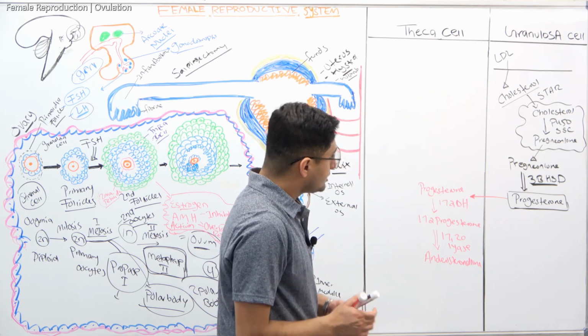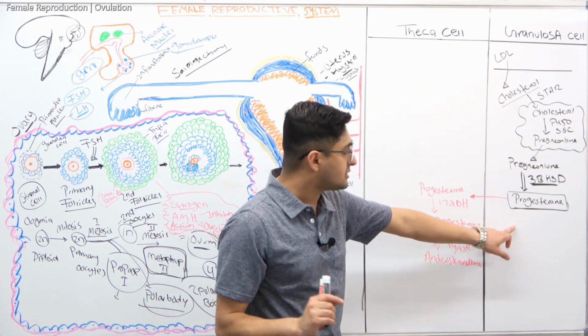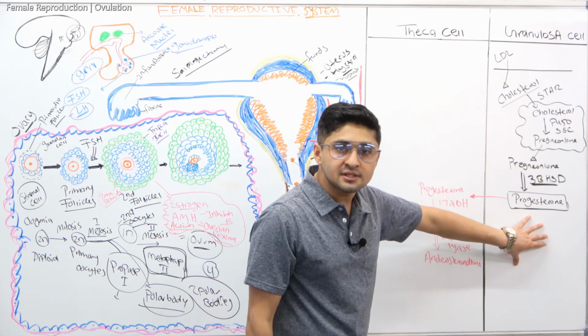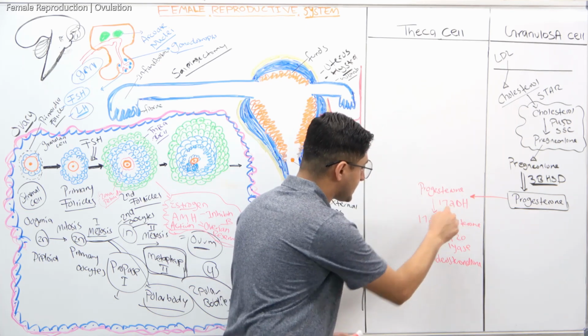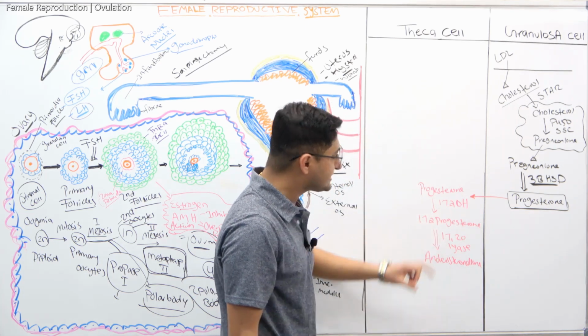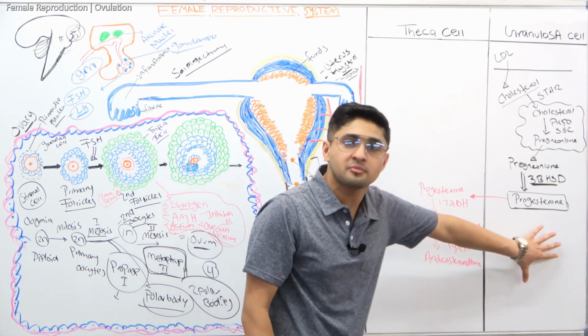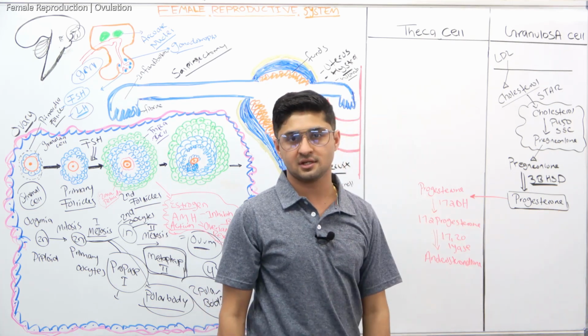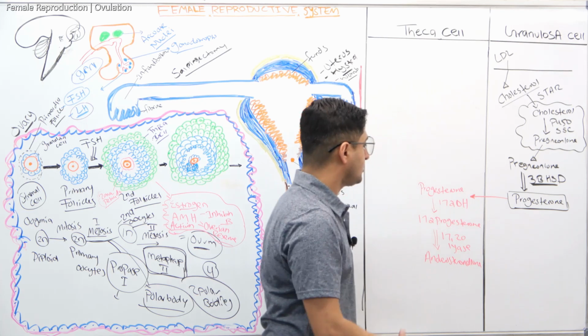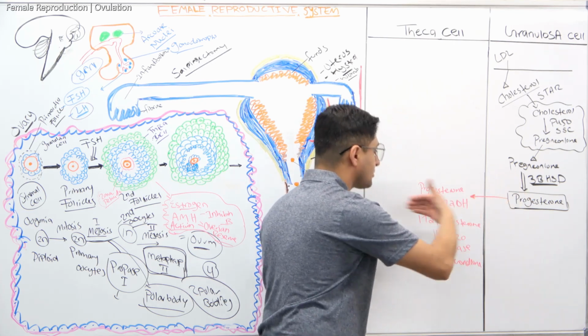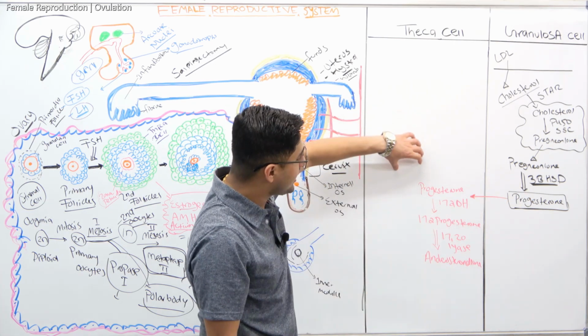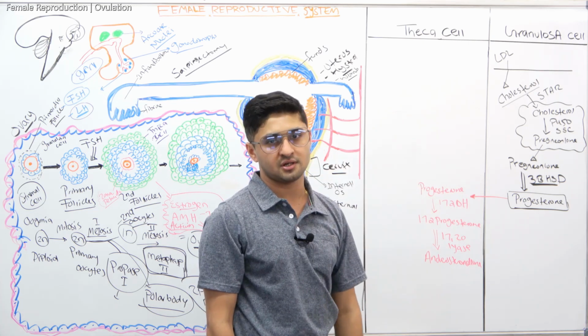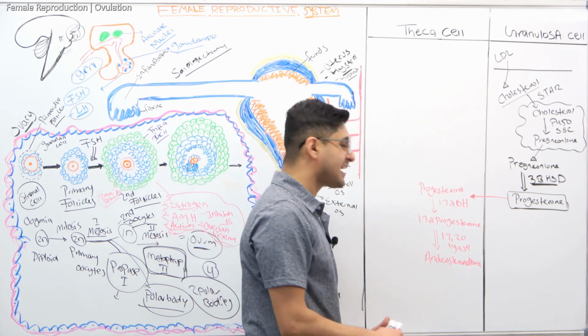So the most important thing here, you guys remember, is that these granulosa cells do not have these two enzymes, 17-alpha hydroxylase and 17,20 lyase. They're not present in the granulosa cells. That's the reason why progesterone diffuses into the theca interna cells, and they go through this process. You have to remember. Now what's going to happen here?